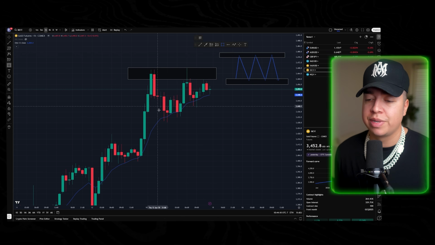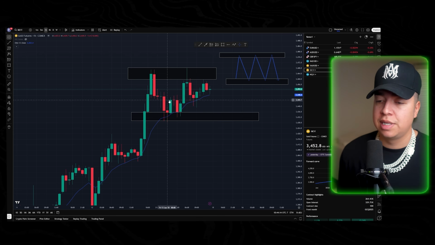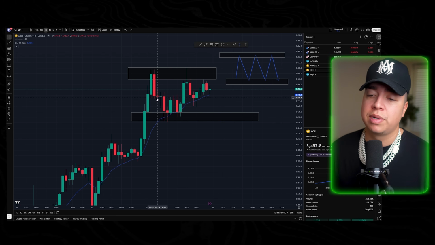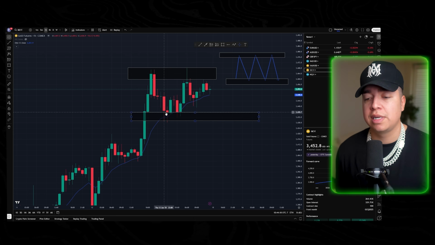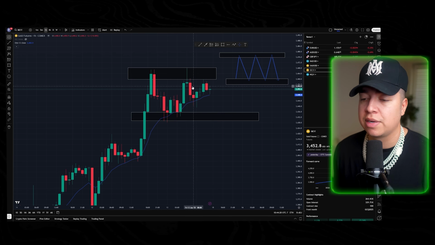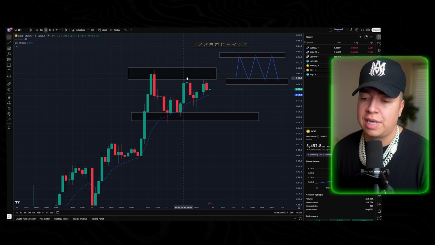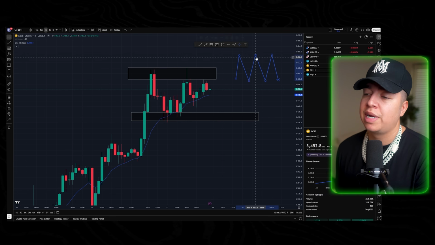And we have that right here, resistance, and we have support, right? So this is our ceiling, this is our floor. So we know if we bounce off this, we're taking sells to here. If we bounce off this, we're taking buys to here. And we're going to ping pong until we break through. And now that we have those zones, we know which way to trade for the day.